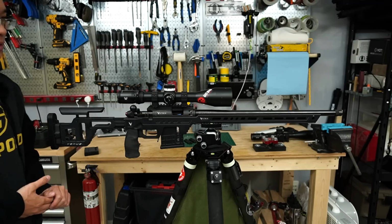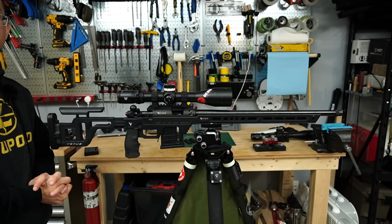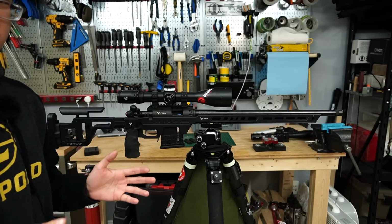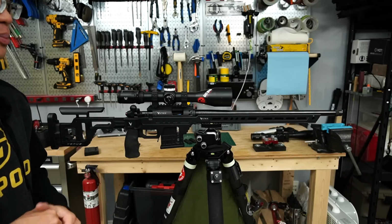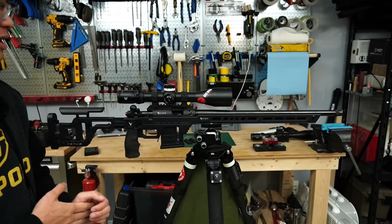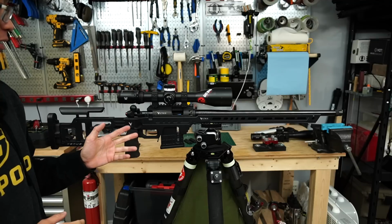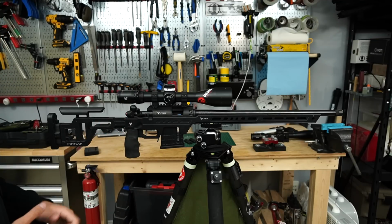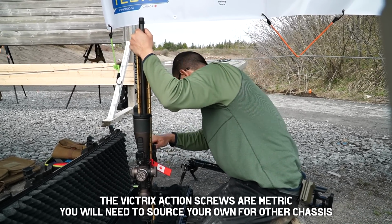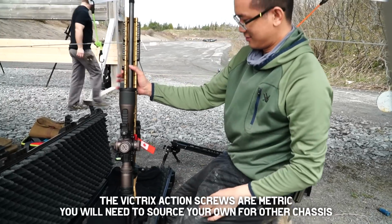Something I did want to touch on now is I did not know that this Venus small bore was a 700 footprint, which it's technically not. Victrix won't say anywhere that it's 700 footprint, but you can actually put this in 700 footprint chassis, at least the ones that I have. I could install this in and it was running completely fine, which was pretty cool. Because I wasn't in love with this chassis, I put this in my MDT ACC Elite, and I ran the last half of the 10 stages that day with this rifle in my ACC Elite.